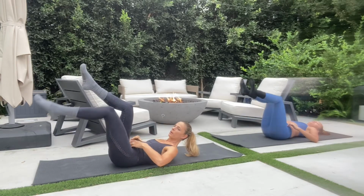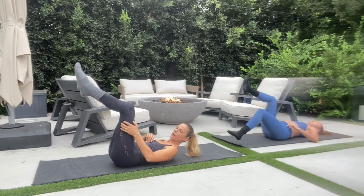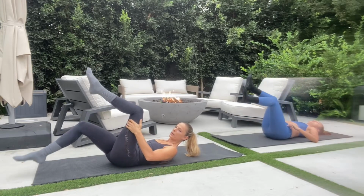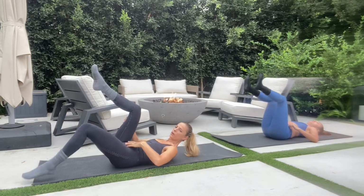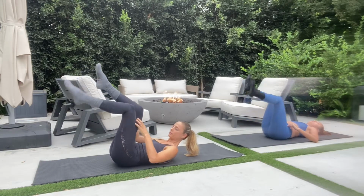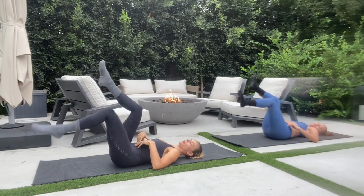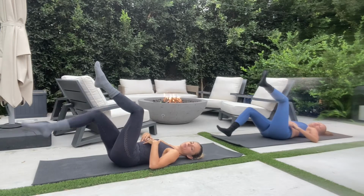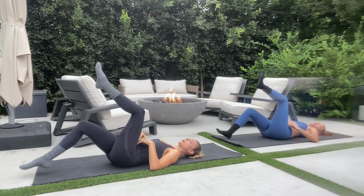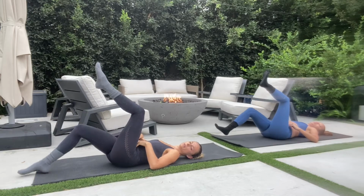Inhale. So always I want you to think about not just lifting the leg up from the knee here or from the hip flexor only, but I really want you to connect into your abs before you lift the leg up. Abs. Inhale down, exhale, squeeze. Squeeze. Good, head can be down or up. I definitely feel my abdominals a little bit better if my head is down. It might be different for you. Also, keep in mind that if your back hurts, maybe having the head up is a good choice.